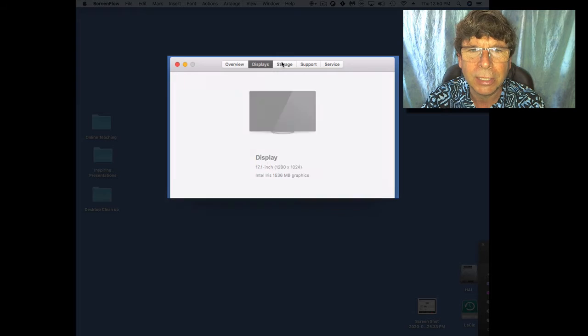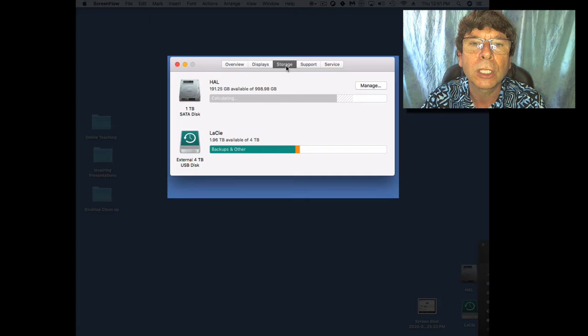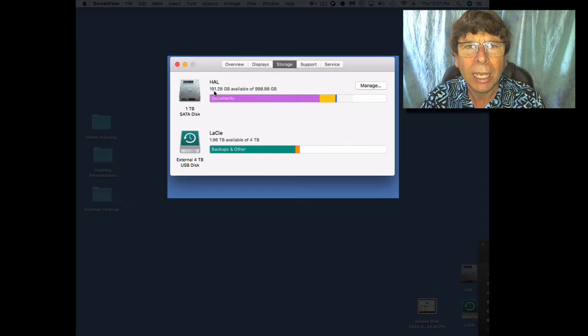Now, one other thing that I want to show you that I think is valuable, you can see there's 5 different tabs up here, which can be useful at different times. I want to recommend you click on the storage device. Now, the internal storage device, you can see here, has 1 terabyte of capacity, or that's 1,000 gigabytes. And I am using, it's calculating what the percentage is, so I am using about 718 gigabytes of that 1,000 gigabytes. So I have 191 gigabytes approximately available. So I still have a pretty good amount of space available on this device.